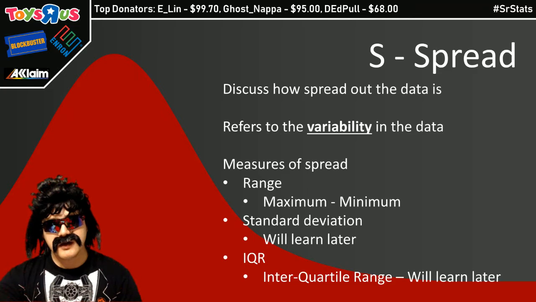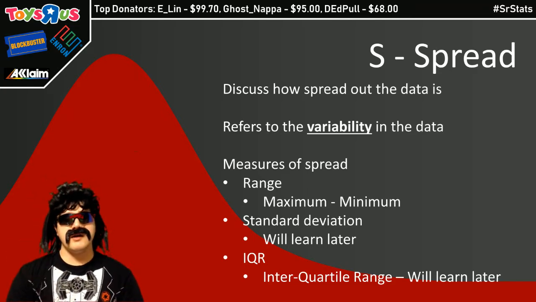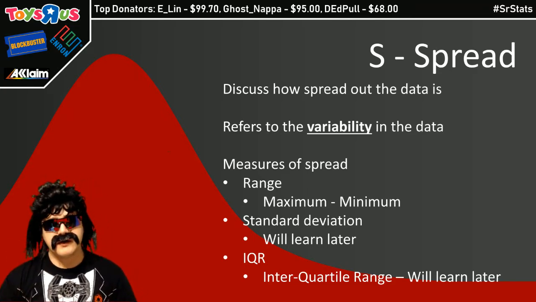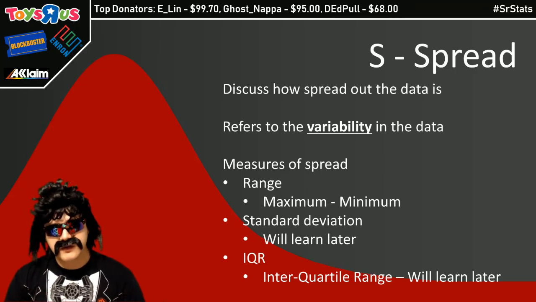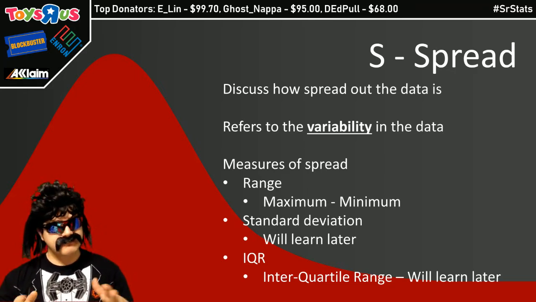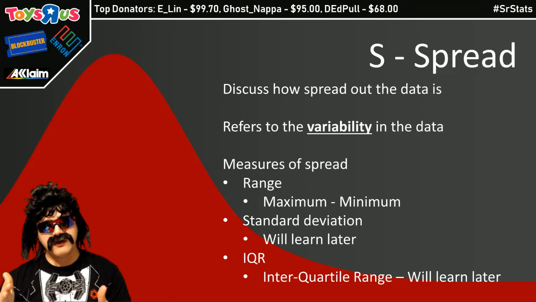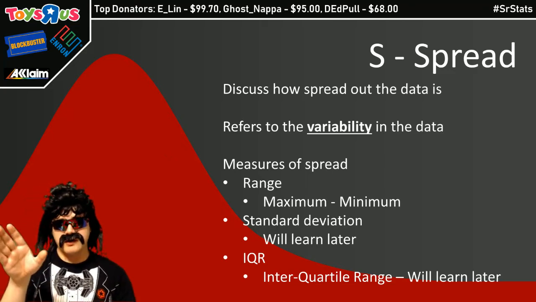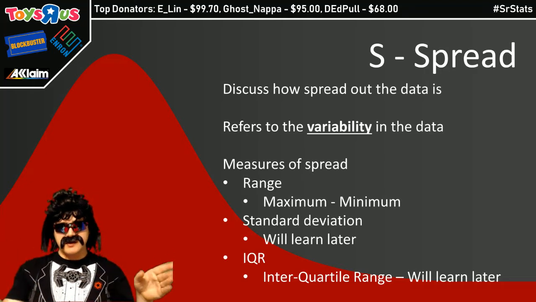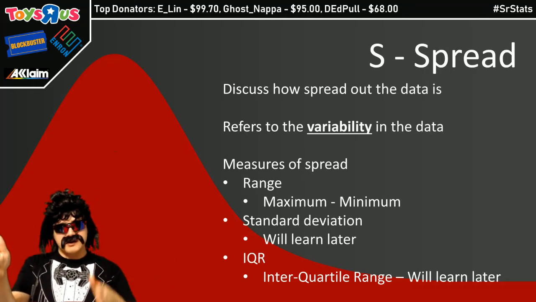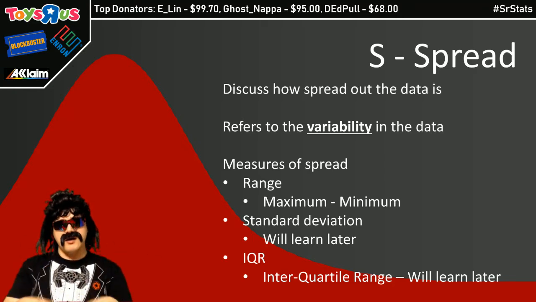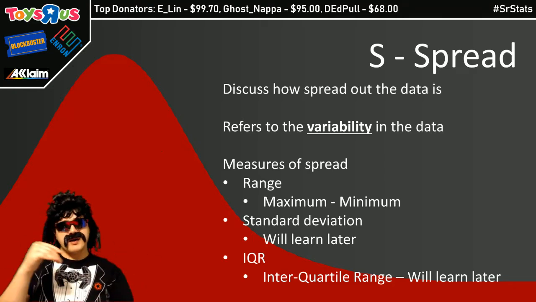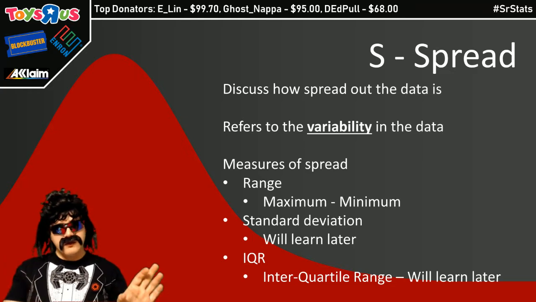And then the last one is the IQR, or the interquartile range, which we'll learn about later. We have actually seen the IQR a little bit when we were doing box plots. Where the box ends and we get to those whiskers, you take the top number on the box and the bottom number on the box and subtract them, and that's the IQR. But again, it's not important at this point. Right now, we're just going to use the range.